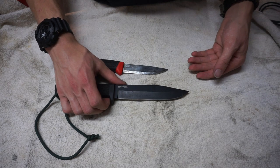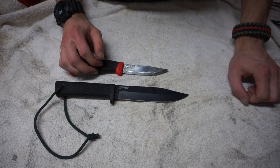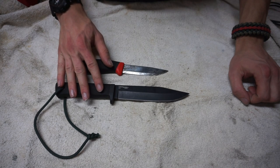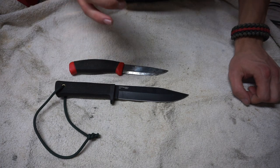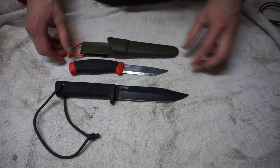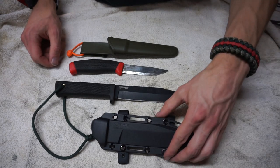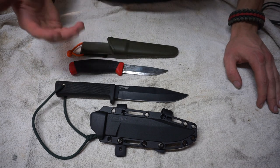Is there merit to this system? I think it's definitely there. The biggest thing is if you can find both of these knives for a reasonably affordable price, I would say absolutely do it. Getting back to the realisticness of running two knives — excuse the ugliness on this sheath — if you can run two knives and you're okay with the weight and the practicalities of dividing tasks between them, this could be a good system.